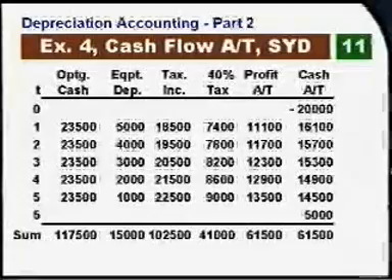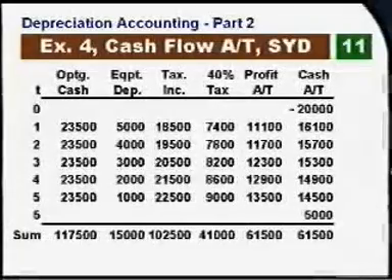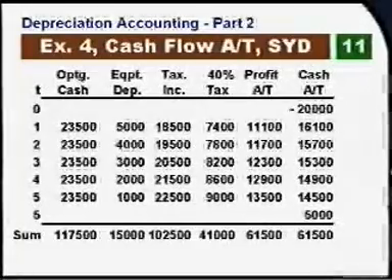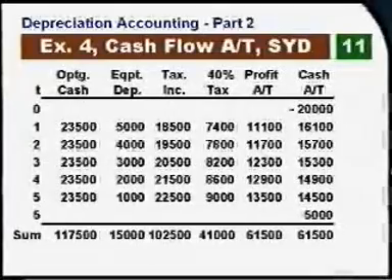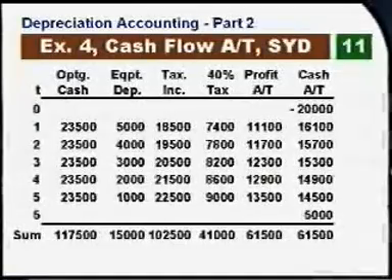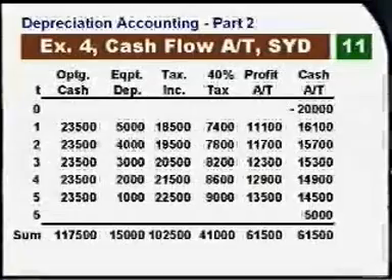In year 1, the profit after tax is $11,100. It climbs to $11,700, and so forth. And to get the last column, the cash flow after tax, we again take the profit after tax column and undo the arithmetic operation of the subtract for the equipment depreciation expense. In other words, we take $11,100 in year 1, add $5,000 equipment depreciation expense to get $16,100. It's cash flow after tax in year 1.